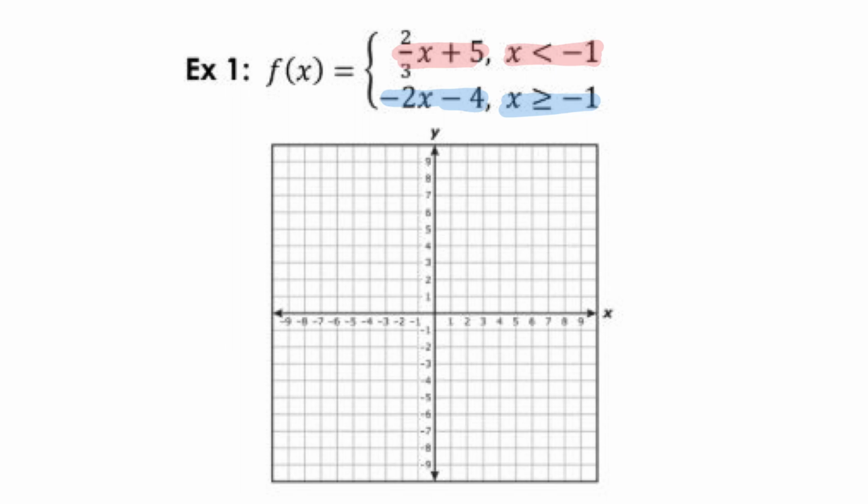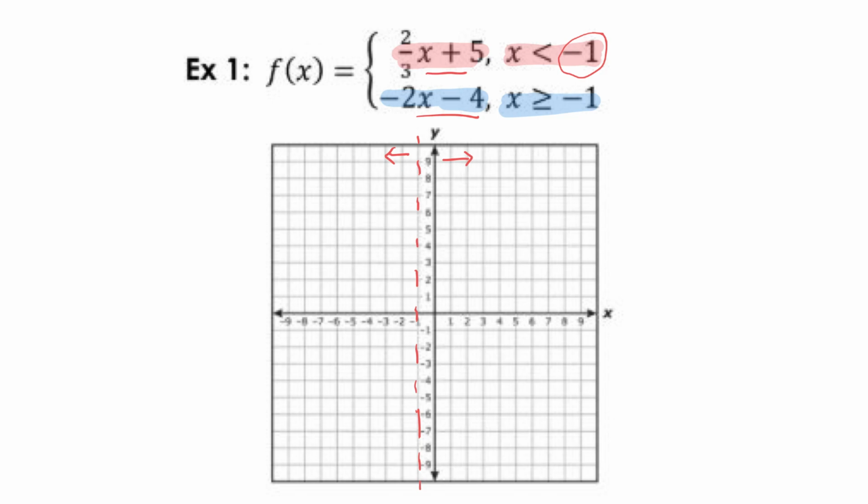The first thing that I like to do is draw a dotted line representing my boundary. So we have a boundary at -1, because for everything that is less than -1, which would be on this side of that dotted line, we're going to follow this equation. Everything to the right of that dotted line is going to follow this equation. So I'm going to make a table representing both of these equations.